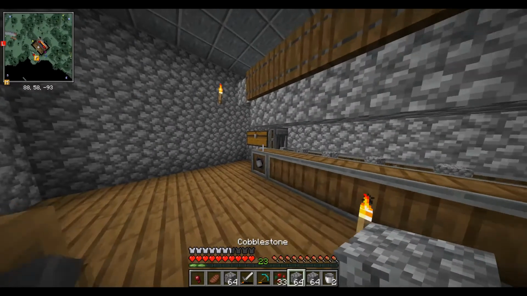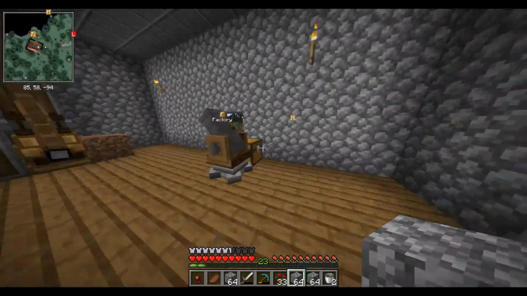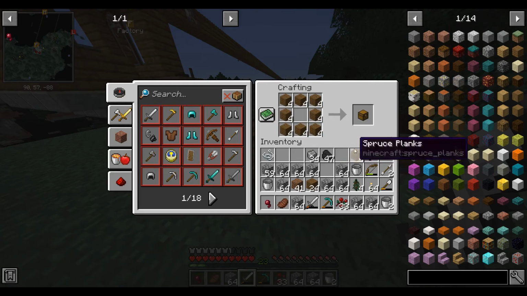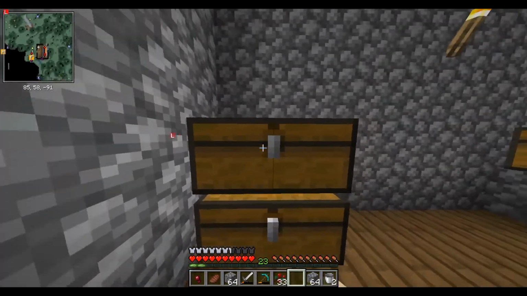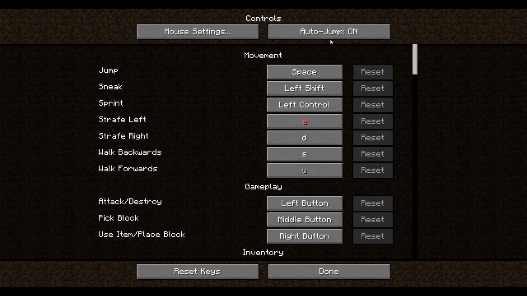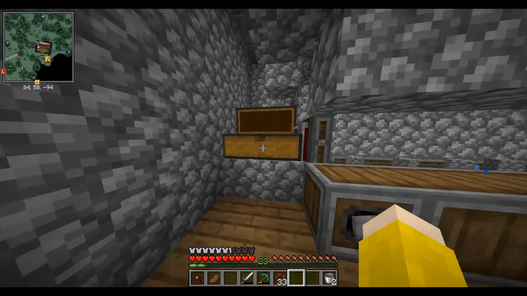I guess that's there. I need some sort of storage depot to store all. You know what? I'm just gonna make a chest. We're gonna put this right here. We're gonna put all our cobblestone in. For some reason, auto jump is on. Hate it when I have auto jump on.